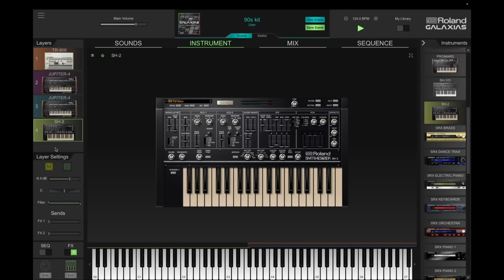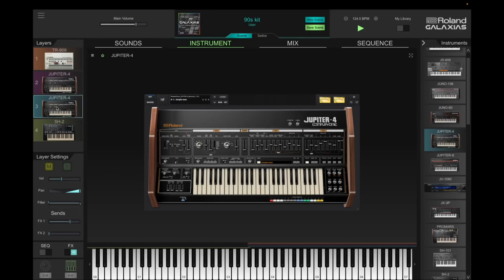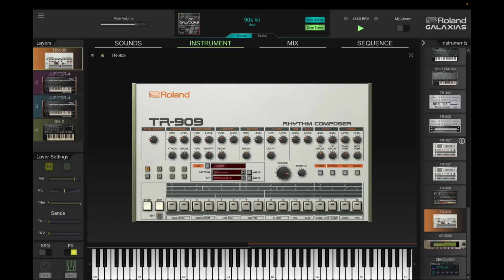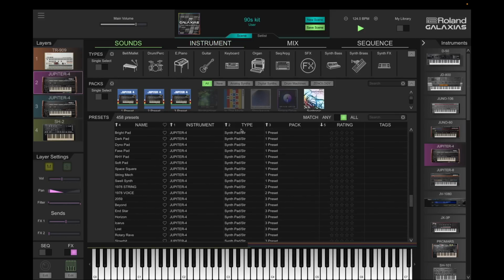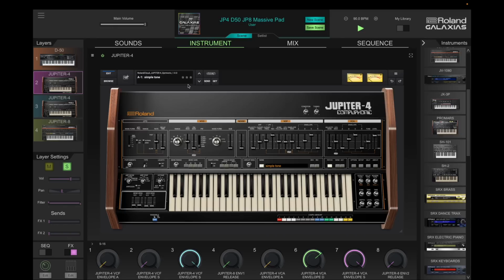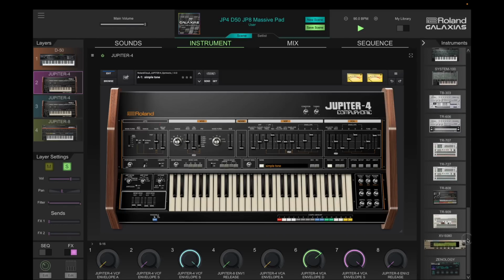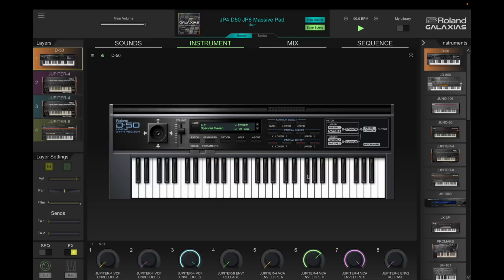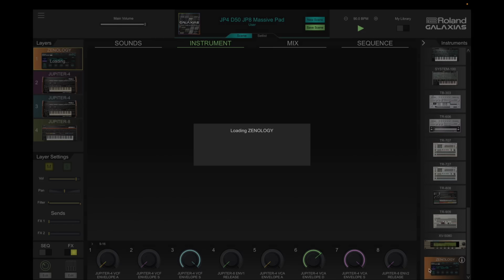And Roland describes this as a super instrument because they've not simply given us access to the synths as standalone versions, but they've made it possible to create really complex patches combining up to 4 different synths. And although everything I've seen about it seems to concentrate on the Legendary series, if we scroll all the way down on the right hand side, we've got Xenology as well, so we've got access to all those thousands of sounds that you've got in the Roland Cloud. Let's just load those into layer 1 quickly.